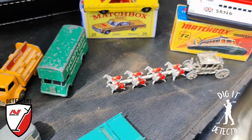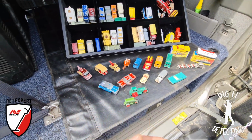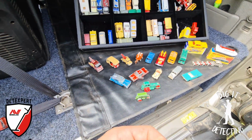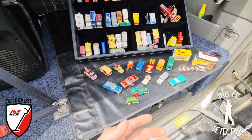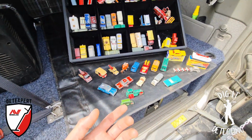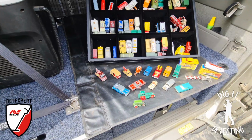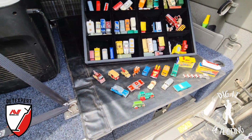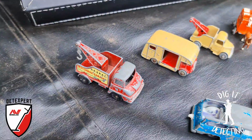So every Lesney toy car product is slightly different. Every one was hand painted by a different person or at a different time, under candlelight or very poor lighting at home. You might have just been finishing your tea or putting the kids to bed, and then you painted a heap of Lesney toy cars to try and get that little bit of overtime, that little bit of extra money in your pocket. So I just think they are a fascinating piece.